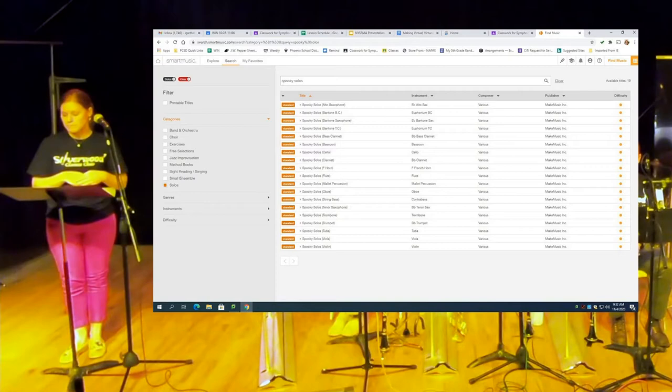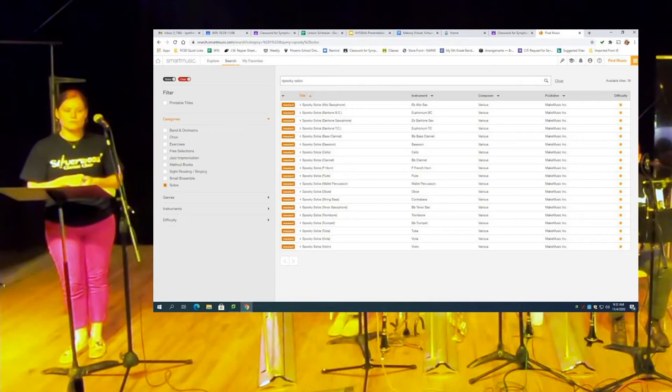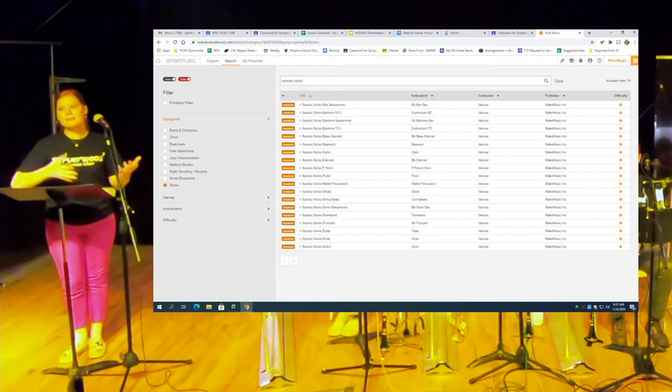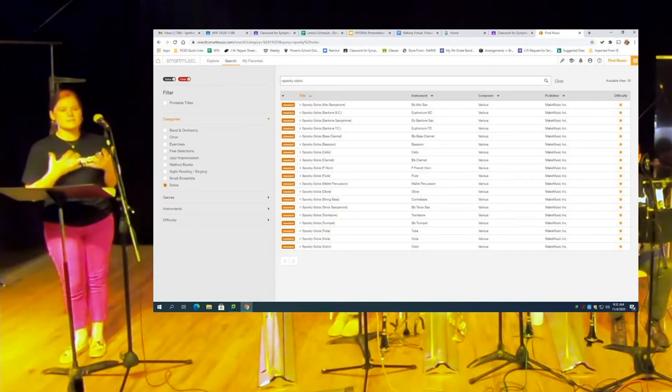SmartMusic, I think, is a great resource, and I'm not here to sell SmartMusic. You don't have to use SmartMusic to do these exact things. This is just what I'm using. And SmartMusic is a great resource to develop individual performances. And that is exactly what we do when we are playing in small ensembles, right? We're taking away that third clarinet stigma, that second trumpet stigma, and saying every part matters, because if you don't have every part playing, then we are missing some harmonies, some melodies, perhaps some really important pieces. SmartMusic is a great way to help develop that in this time right now, and any time.